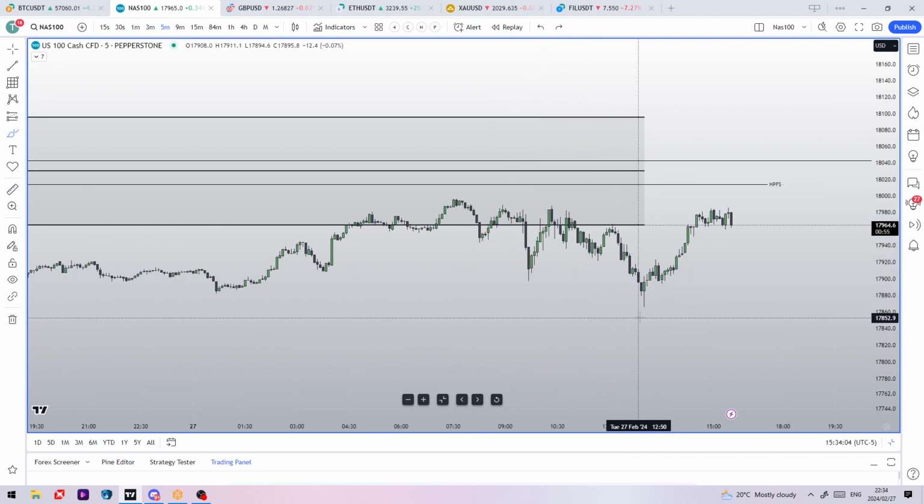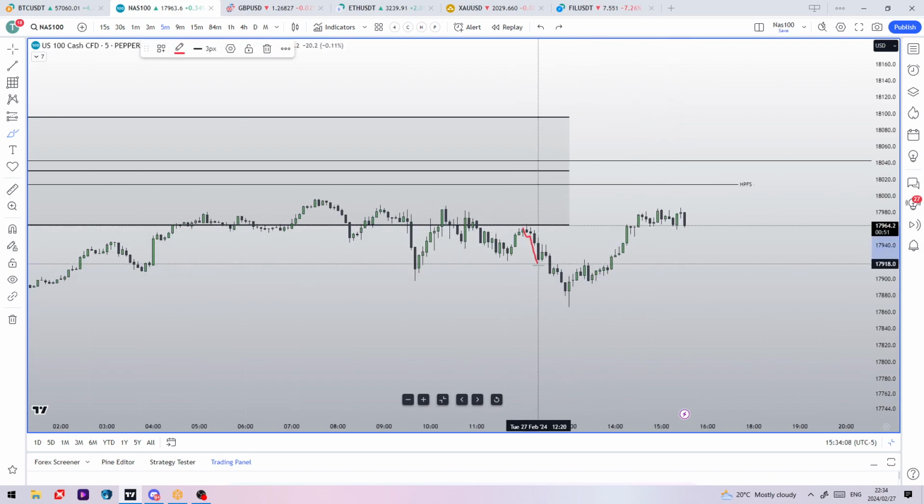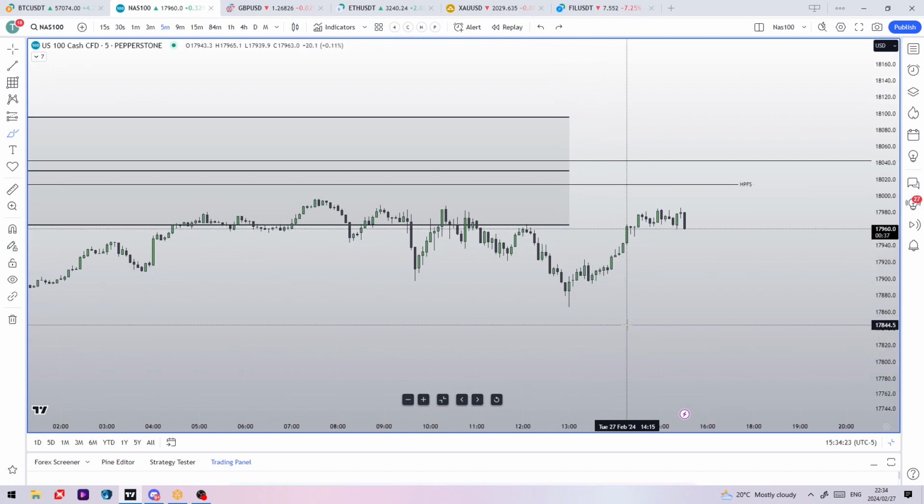So if you are able to identify substructure, which is this, and structure, which is one time frame higher, which is that, forget what happened inside here. This is how you would do it. Now I don't expect you to do that on an M1 or M15 second. The order flow indicator, I'll find it for you. It's something very simple.